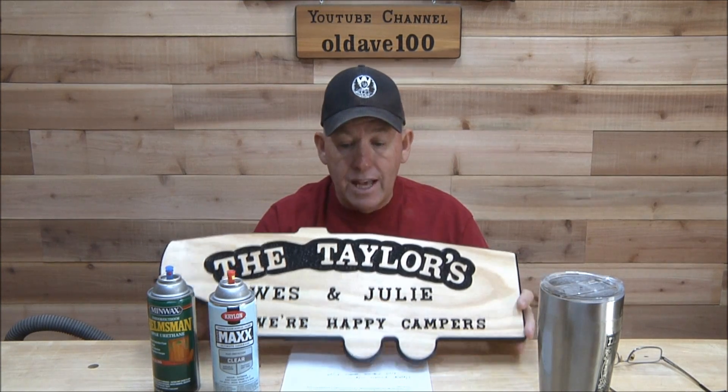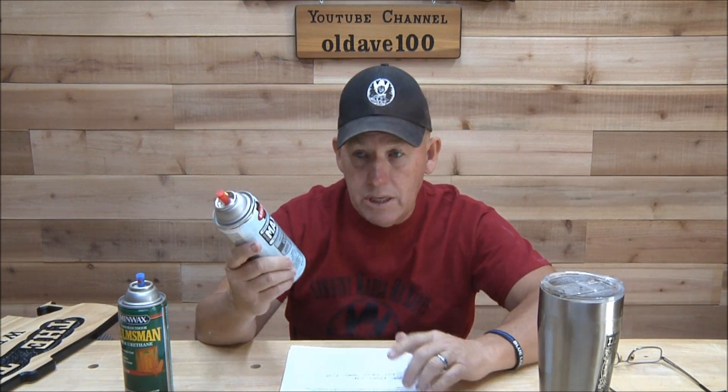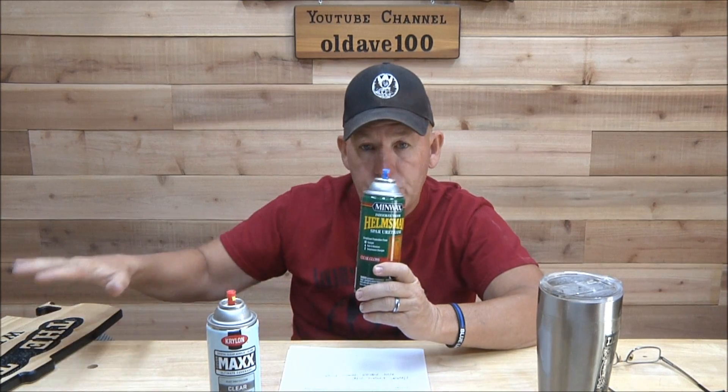And then I would show them this can and say, go to a Home Depot or Lowe's and get a can of this and just keep putting coats on until the can is gone. This'll make it last much, much longer. The combination of these two finishes has worked just fine for me on this piece of pine. I can't guarantee it will work on whatever wood you're using, but this sign has one of these and two of these and it looks just fine. That would be my suggestion to Jason and to anybody carving on site.